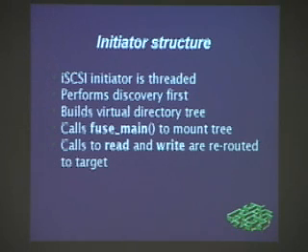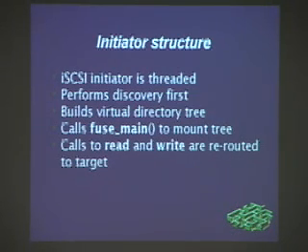The initiator structure itself, I'm going to come on to it and talk about that. Our iSCSI initiator is threaded. There is absolutely no point in having a single threaded initiator, because then you wouldn't be able to issue multiple requests. You'd have to wait for every request to come back and be serviced. With a threaded initiator, you can send one off, another thread comes in, does another one. Under NetBSD, what we do is perform discovery first.